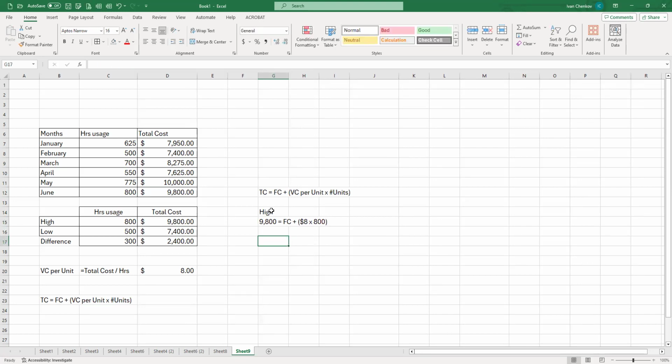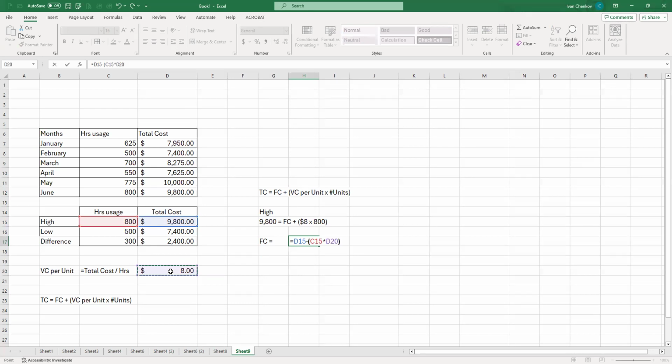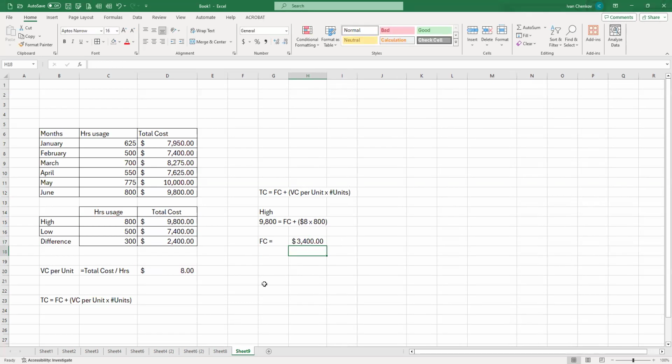So I can express here the fixed cost. Fixed cost will be equal to this amount minus, in brackets, number of units times variable cost per unit, and my fixed cost is $3,400 at the high level.